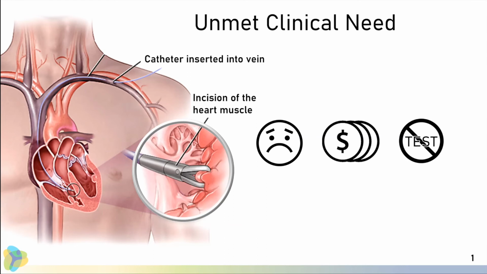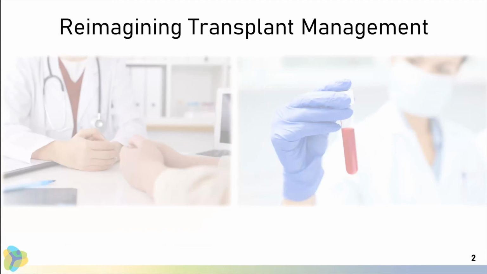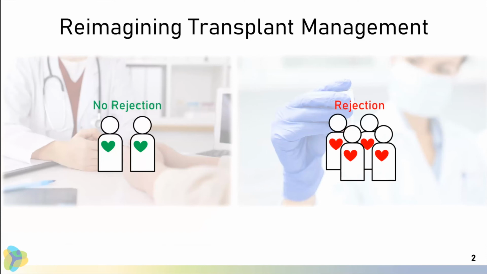So the question we asked at this point was, can we replace biopsy for monitoring acute rejection? Imagine transplant patients going to their doctor's appointment for a checkup. Instead of making them go through biopsy procedures, we can take a little bit of their blood, take it to the lab, and measure biomarkers that can tell the rejection risk for individual patients at that moment. The doctor is given the results, which are then used to counsel the patient for further clinical action. And this is exactly what we wanted to do.